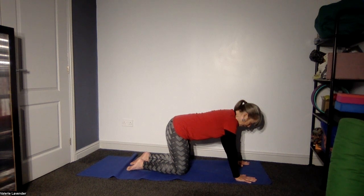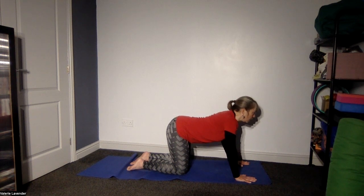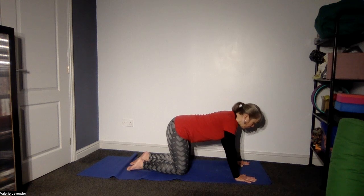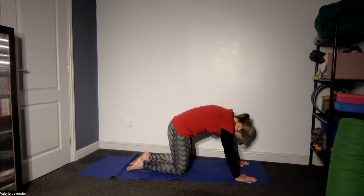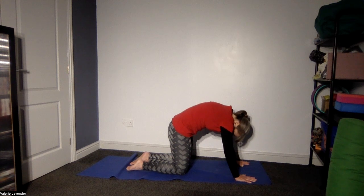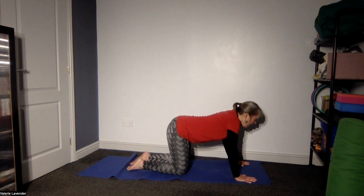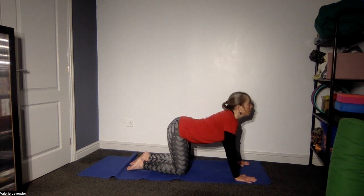And let's work into our cat-cow stretch. Allow the abdomen to relax down and look forwards. You might bring that chest through the arms slightly. And then we'll go the other way, working through your spine, bring your chin under. Your tail under, lift high through the back of the waist. Try and draw that abdomen up. Relaxing and releasing, abdomen lowers, head looks forwards.